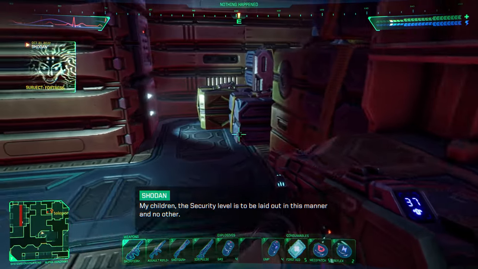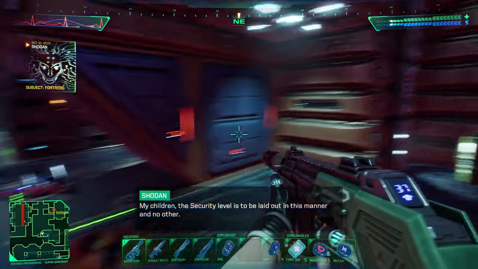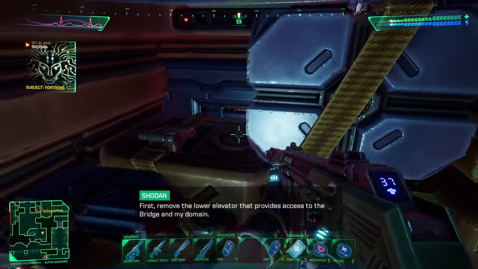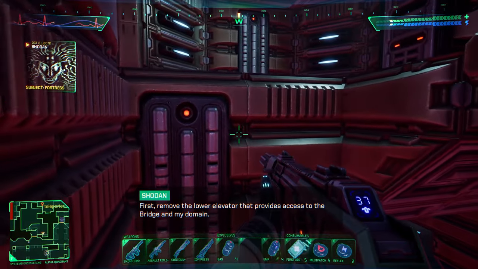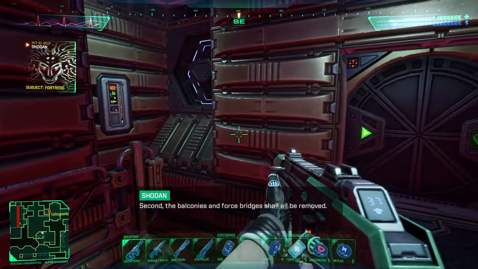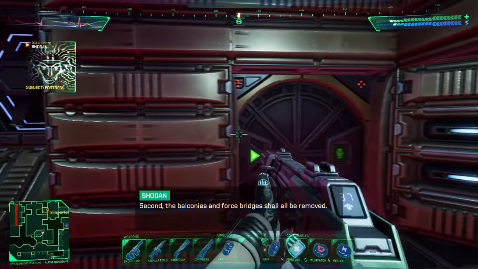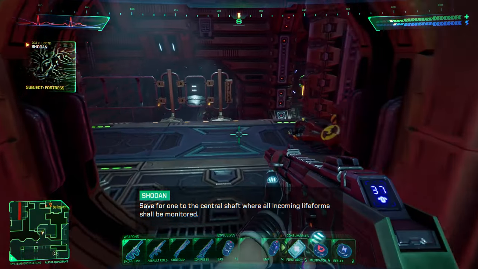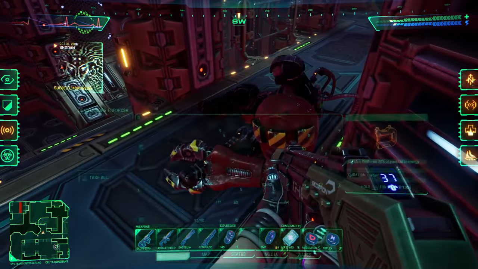My children, the security level is to be laid out in this manner and no other. First, remove the lower elevator that provides access to the bridge and my domain. Second, the balconies and force bridges shall all be removed, save for one, to the central shaft, where all incoming life forms shall be monitored.